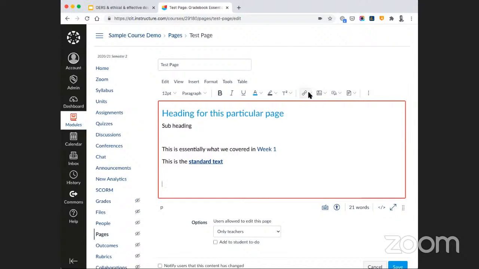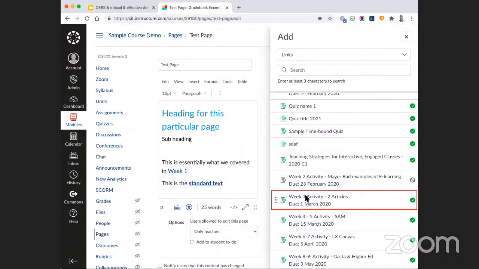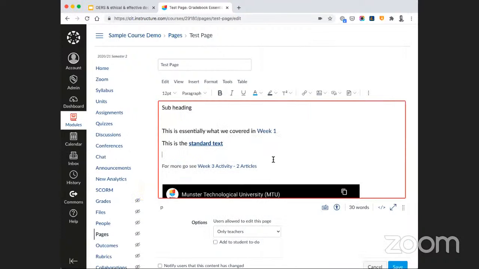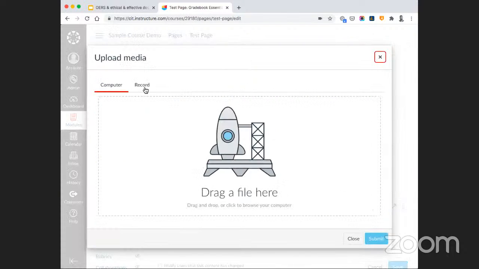Even the module link feature is a useful way of doing this. I don't need to explain to students where they need to go. I can just say, for more, go see, and put in a module link, let's say a link to the week 1 module. Instead of typing out a long paragraph trying to explain something, I might record a video message instead.